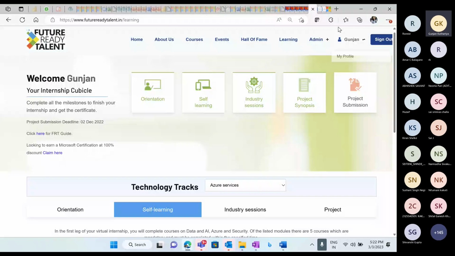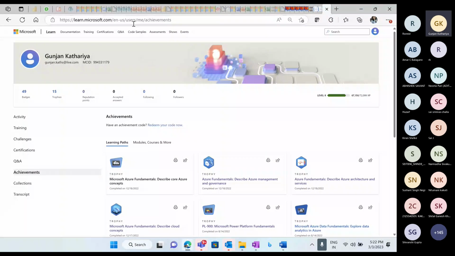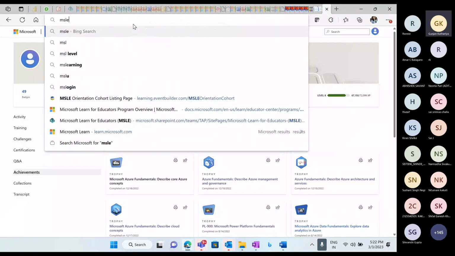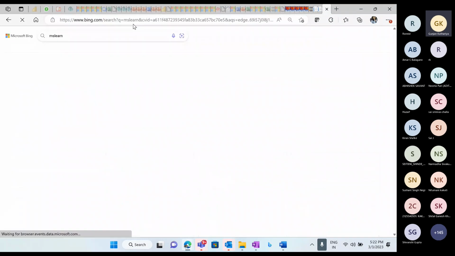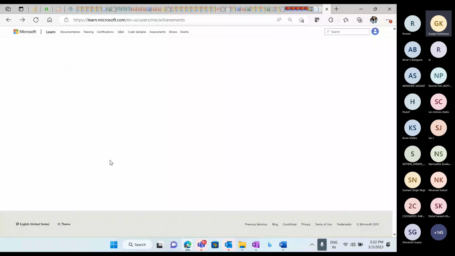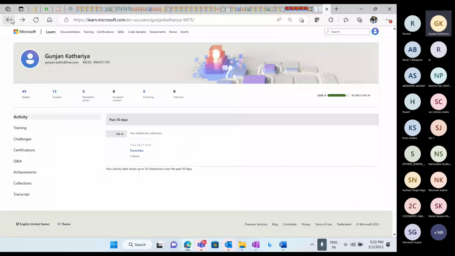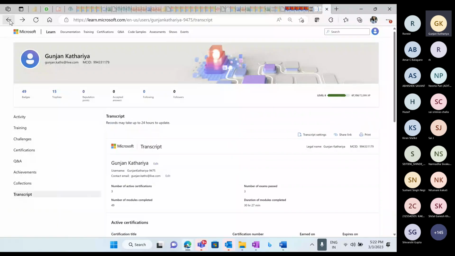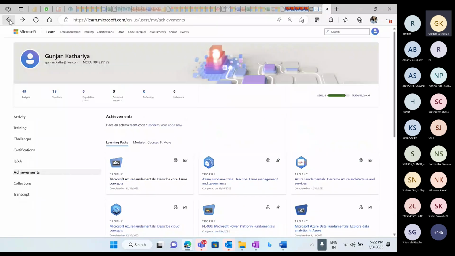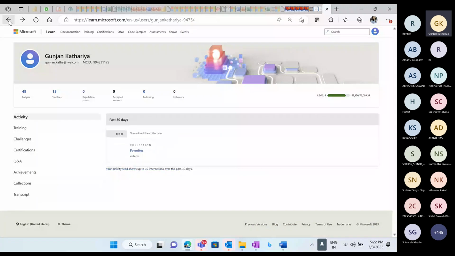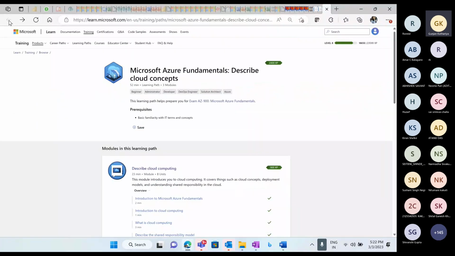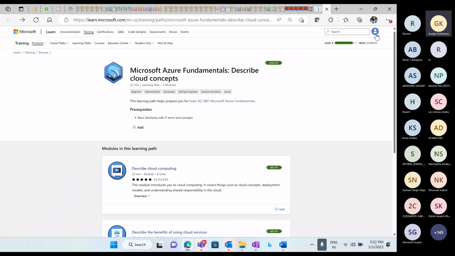So what you have to do is, I'll start from the very start, right? Let's say I'm just going to type MS Learn here, or maybe let me go back. Whenever you click on a link, it directly takes you onto the course that you have to complete, right? So I'm just going back to the course from where I started. And good, Ronnie, that you asked that question, because most of the students do face that issue. Now let me also sign out from here.